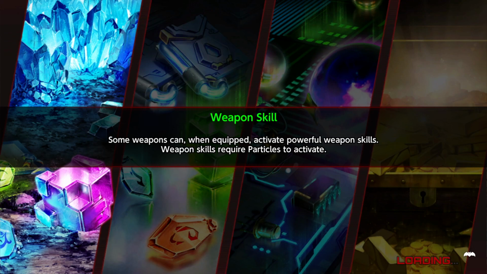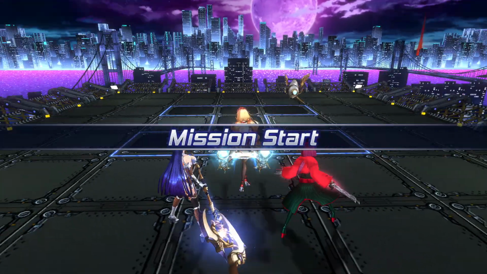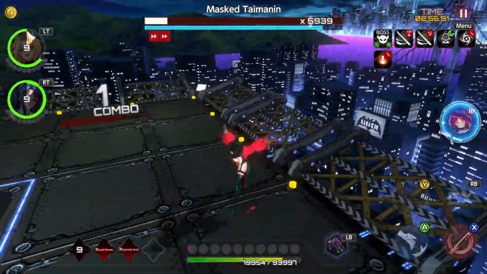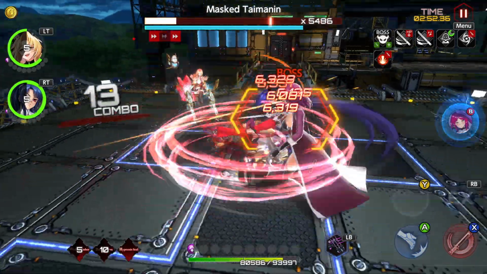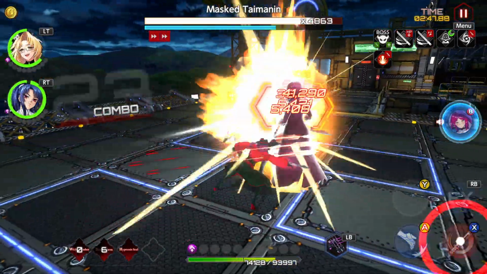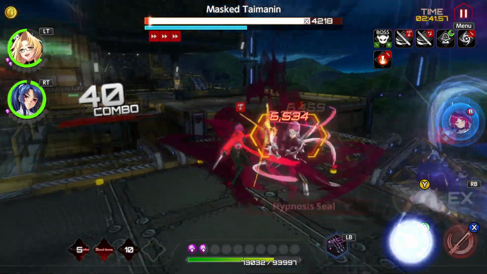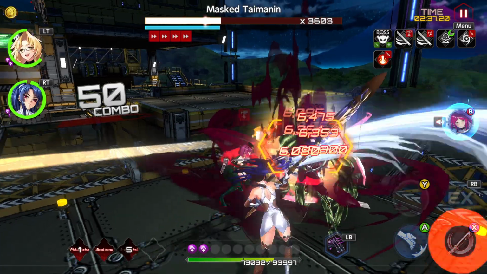So, one more time. Yeah, this is gonna be busted, I guess. Okay, like that. And we spin, reducing the speed of the enemy. We also reduce our own speed. Unfortunately, there are so many speed reductions. Oh, yes! I finally did it.